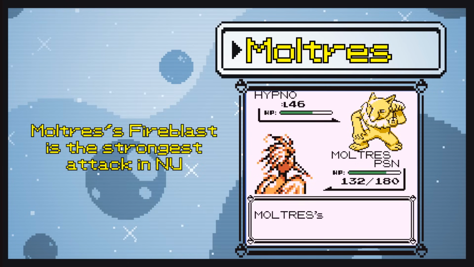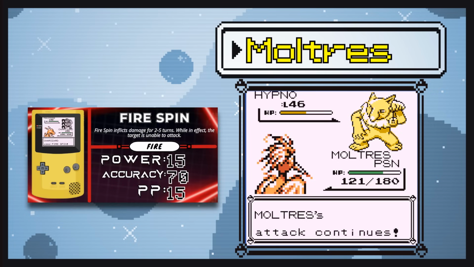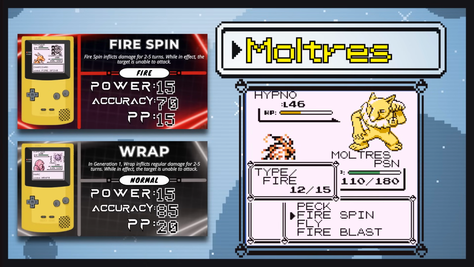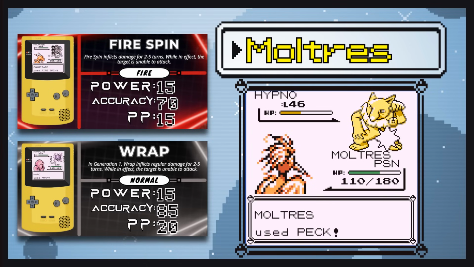One of the few benefits to using Moltres is, of course, its unmatched special stat, as its Fire Blast is the single strongest attack in the entire NU tier. Moltres also has access to the incredible Fire Spin, which, if you remember the Tentacruel segment, is incredibly similar to the move Wrap with its own unique benefits. Fire Spin is a base 15 fire move which traps your opponent for 2 to 5 turns.